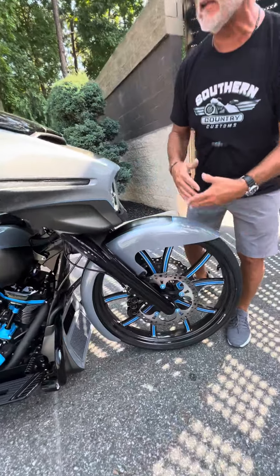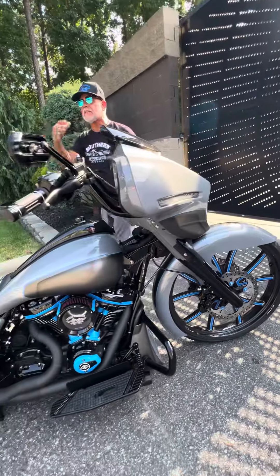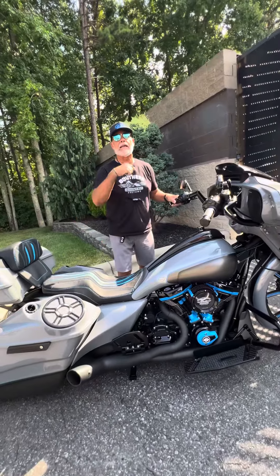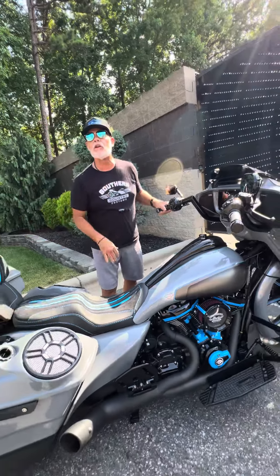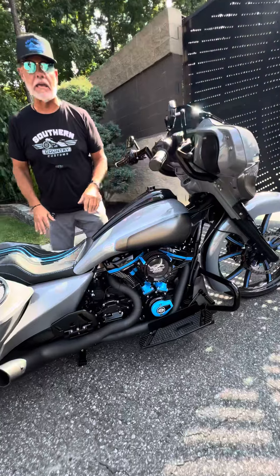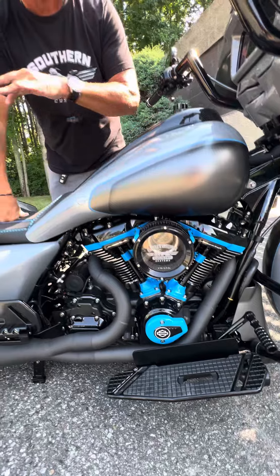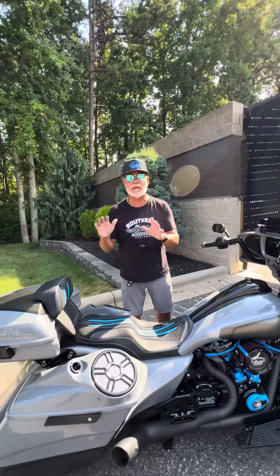Smooth lowers and then into that gorgeous world-famous SCC paint. This one has a little special place in my heart — for a really good customer. I did his dad's bike about seven or eight months ago. They said they want a new build done on a bike comparable to his. Let me tell you, my boys knocked it out of the park. When you see the pictures in the future of this bike and where the inspiration came from — we did some nasty stuff with this one.